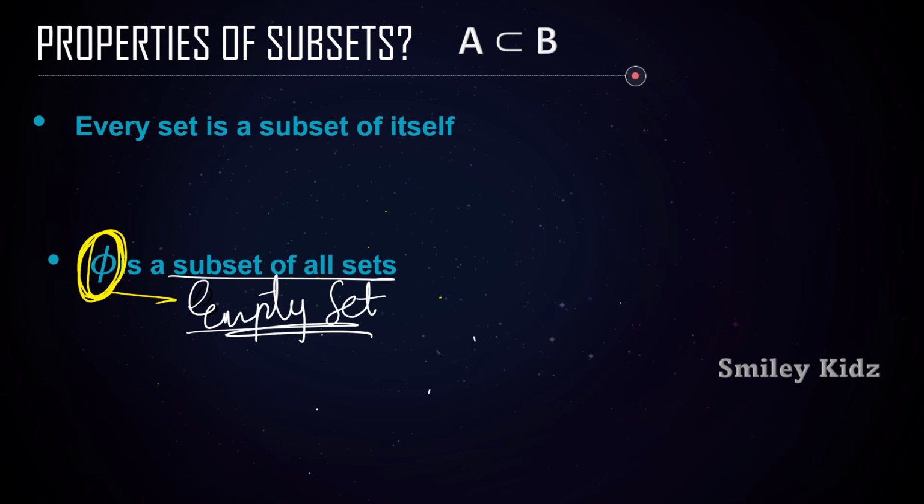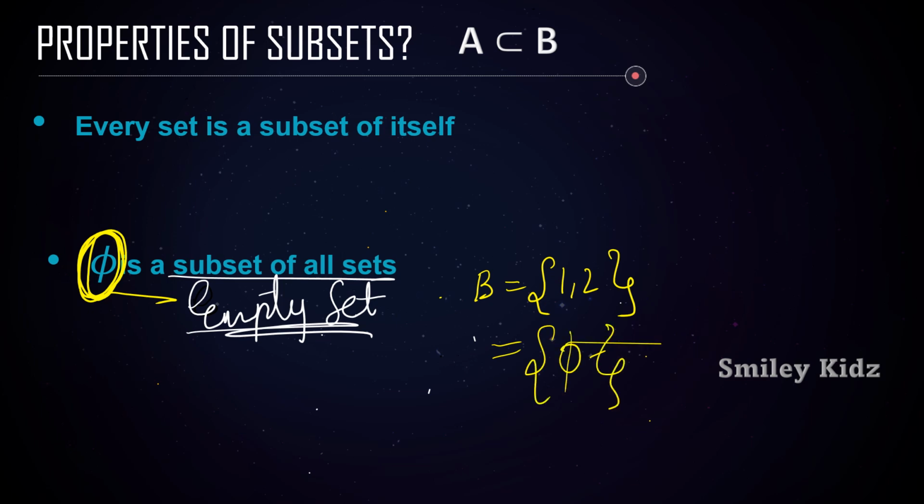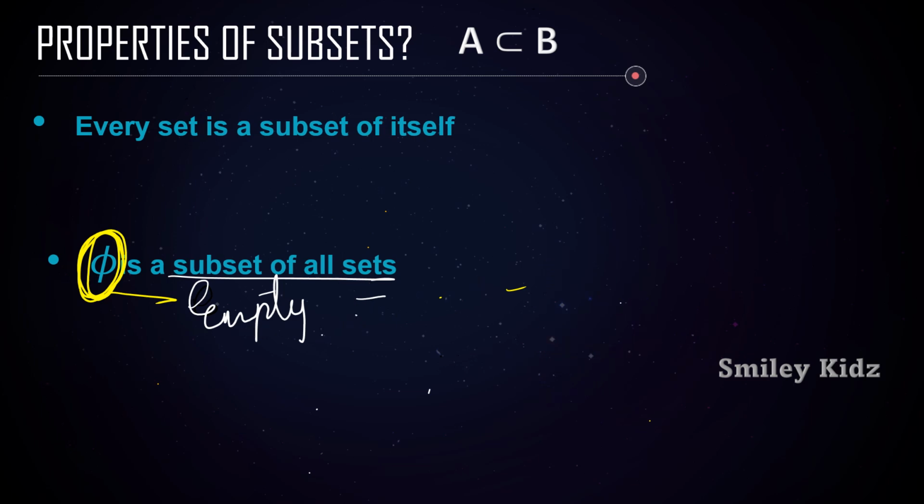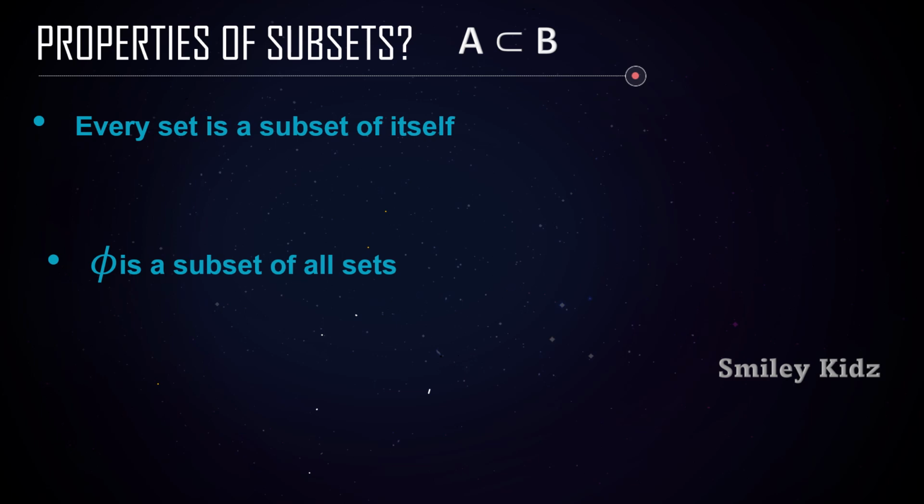Alright. Now if I say B is equal to {1, 2}, I'll quickly ask you to write a subset of this. One of the subsets would definitely be phi. You might be wondering, there is no element called phi in this, so how can it be a subset? Well, this is not an element over here. This is the set itself, right? So the empty set is a subset of all the sets. Now, when you move on to the next slides, you'll get into a new topic, that is power set.